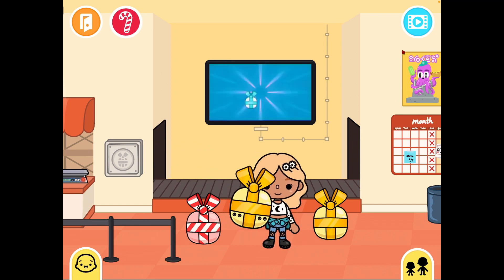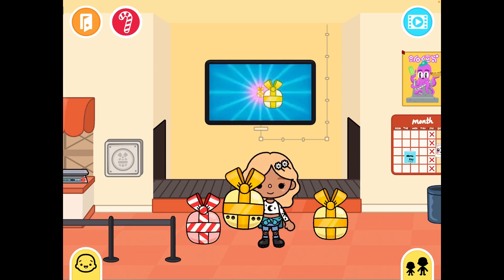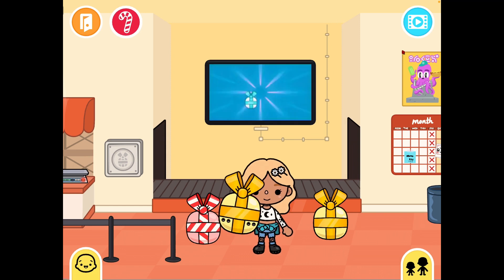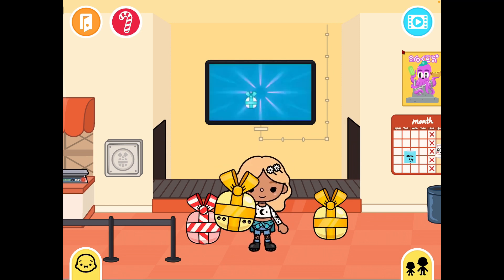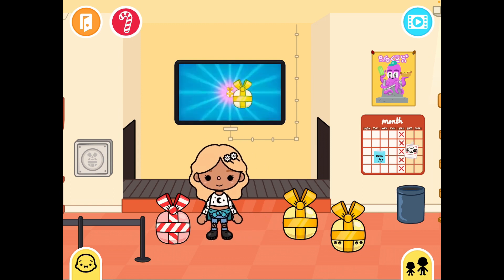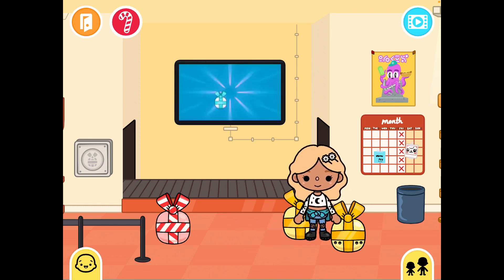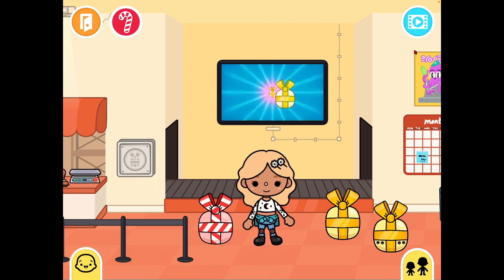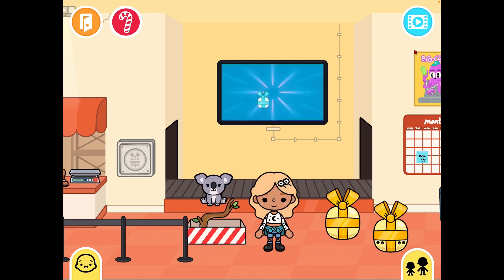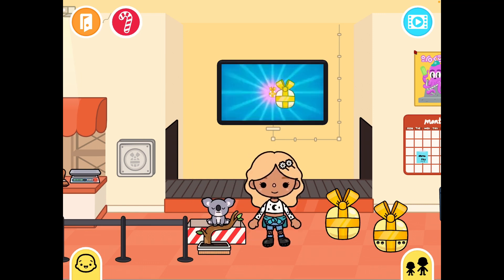I think this one is a pet one. Just to let you guys know, remember in the last video there was a new house that came out for pets? Well, I designed it as a little shelter — a place where all the dogs and cats that have no home can stay, like an animal shelter. So that's why I'm getting a lot of these pets in the mail. I have three gifts here. This one looks like a Christmas one, and I'm pretty sure this one has an owl in it. Let me open it — oh, it's a little koala! This is so adorable, I'll take him. He will definitely be in the shelter.